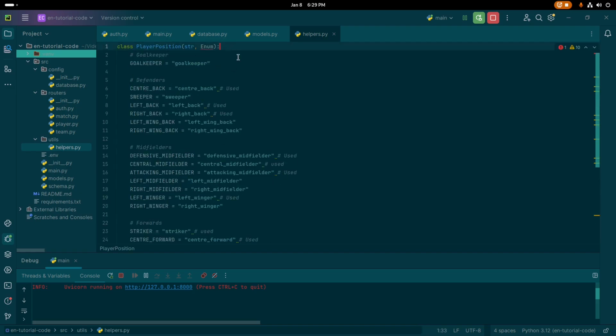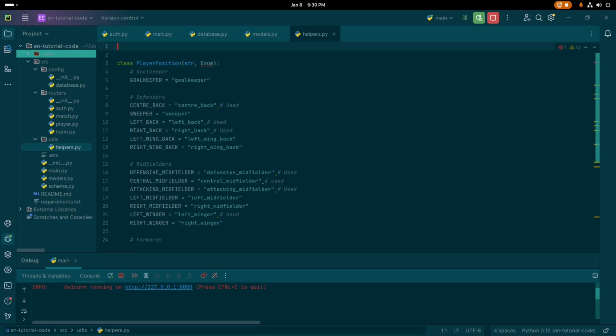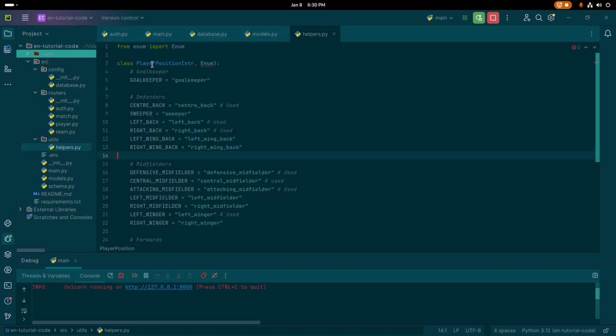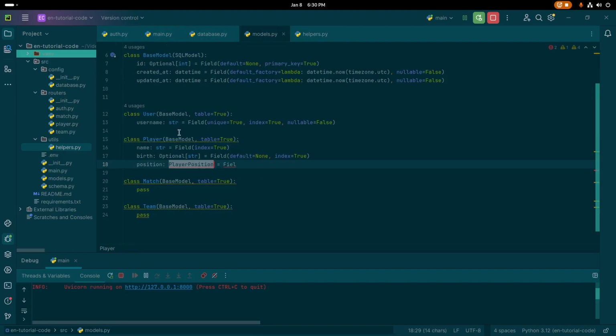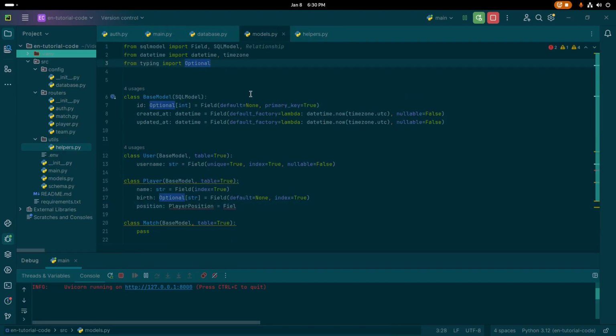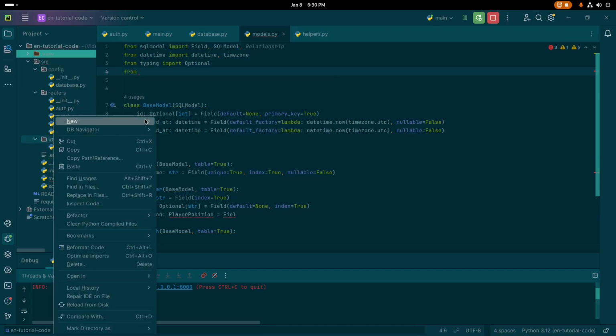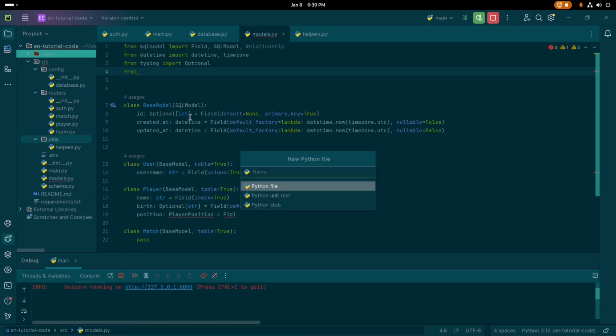Okay, let me import this enum. From enum import enum, and this player position enum we are going to import inside these models. Okay, so let me do that. Inside utils I am going to create this file, underscore init.